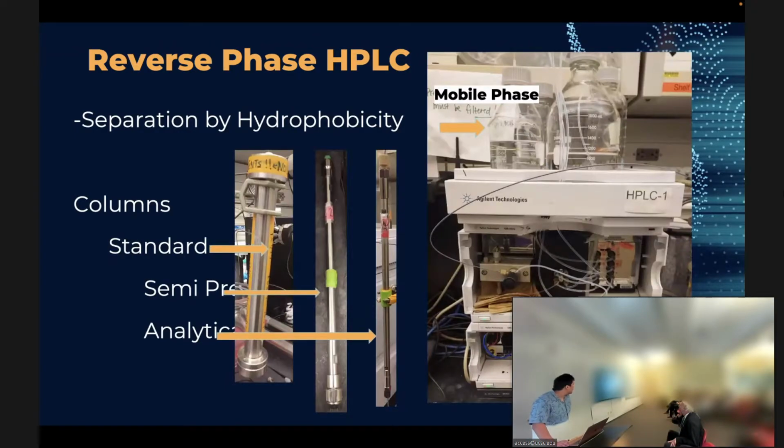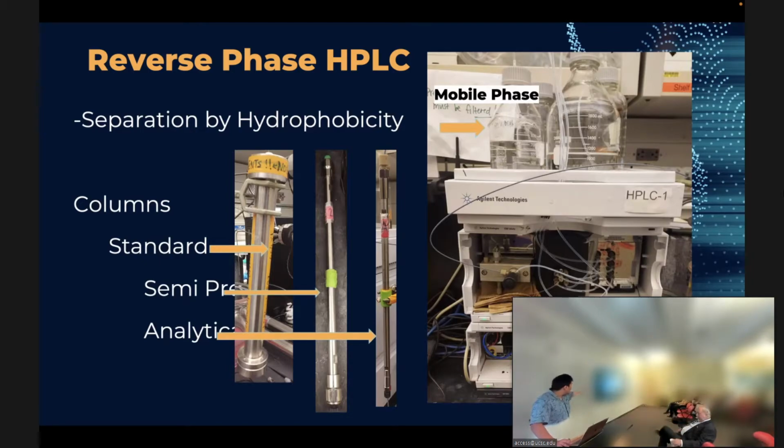So, what is reverse phase HPLC? Simply put, it's a way of separating by hydrophobicity. If I could put your attention to the right, that's the instrument, the HPLC. On the top is acetonitrile and water, which is called the mobile phase, what's constantly running through the instrument the whole time. It's also what is pulling the sample that you inject through the column and into the actual instrument.